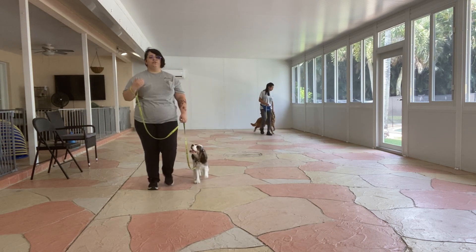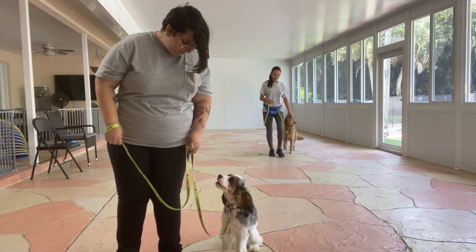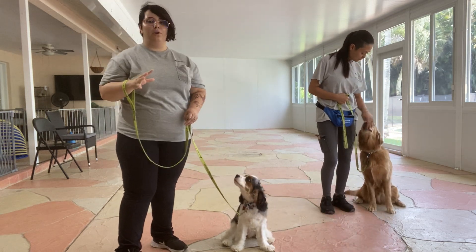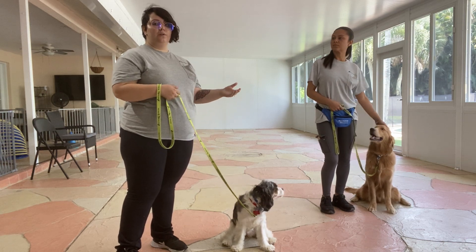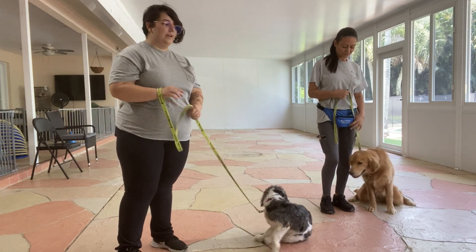To stop, we're going to say our dog's name and then take an extra step. Luna! Yes! That was very good from Cashew and Luna. I love that Cashew's attention did not leave Sasha for a moment, and I love just how intently Luna was looking at me too. Now the next step would be walking outdoors, but for today's packed session they did really good. Very happy with the result.